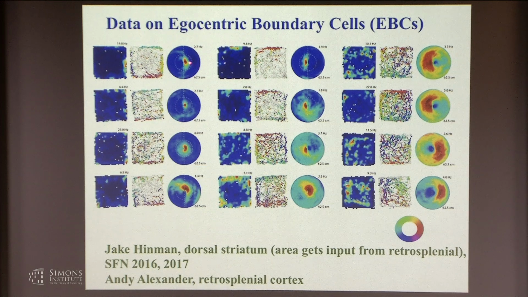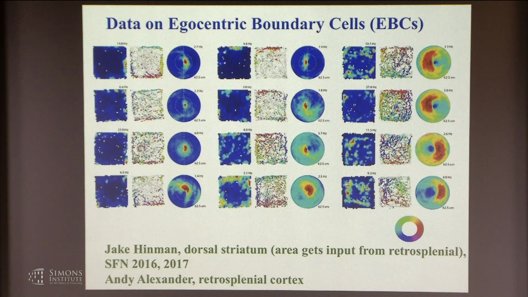So this shows examples of these egocentric boundary cells. They're similar to something that Dori Derdikman also described, where when the rat's running around in the environment, this particular cell is responding when he's going east on the south wall, and when he's going west against the north wall, which if you think about it corresponds to having a wall on the right side, the egocentric right side of the animal, which is plotted here in polar coordinates, where that's front of the animal, this is right. There's also cells that respond when the wall is on the left side of the animal.